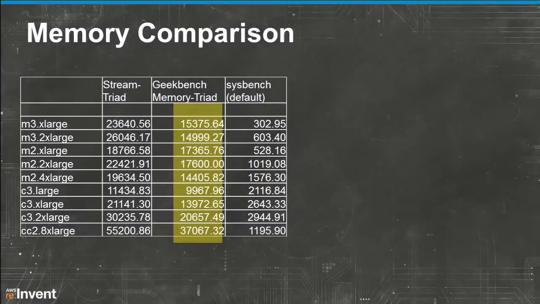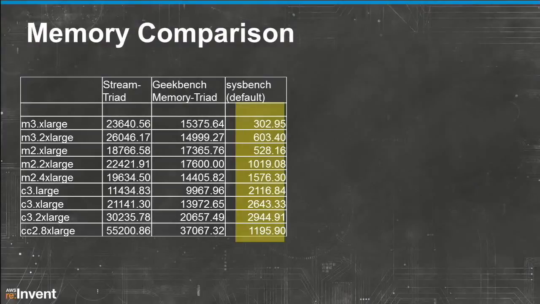Now, as mentioned before, Geekbench is a black box, so you really have no control over how it runs the test. It is running the exact same triad test. What you can see comparing these numbers is that the numbers aren't the same. What does that mean? It means it's not tuned. It means you're getting the default values. So if you're looking for an absolute value, in this particular case, the only instance types you would choose are the C3 2xlarge and the CC2 8xlarge.